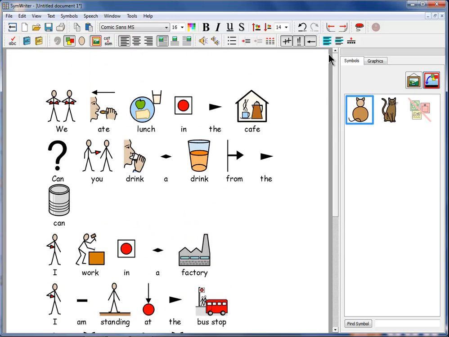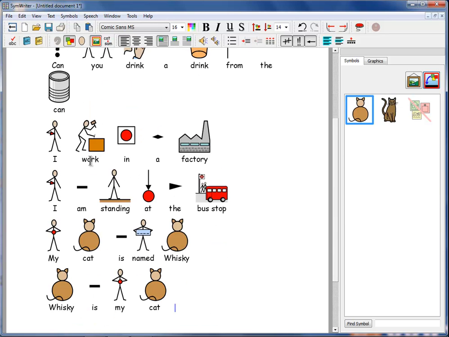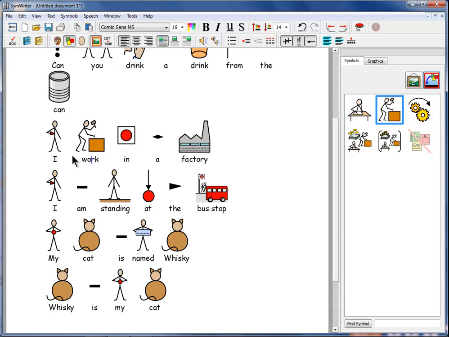So, simply to recap, type and symbols will appear. Appropriate symbols will automatically appear in many cases, distinguishing between verbs and nouns. You can choose appropriate symbols where more than one is offered. It will handle double words, but you can split them up if you want to. And you can rename a symbol using the cat to Sam button or by pressing F11. And after you've renamed, you simply press the right arrow key or click somewhere else in the document to say that you've finished the renaming. And then it knows that for future use.